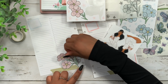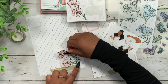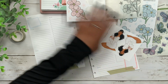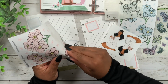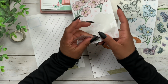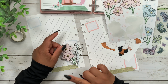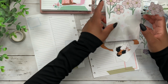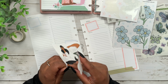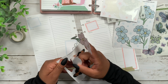See, this is leaning over too much, just because I do want these ones to kind of peek through. So let's try this one. Okay, so we could do something like that. Okay, I think I like this one so much better. So I was right. And now let's just go ahead and pick her up. That way we can see exactly where we want to place her.